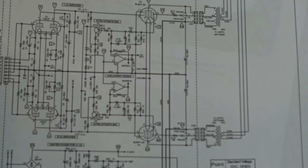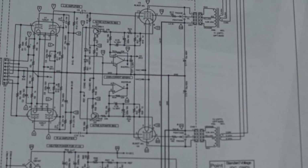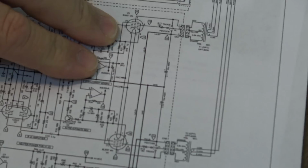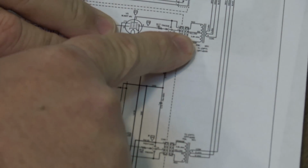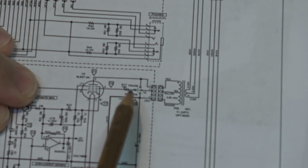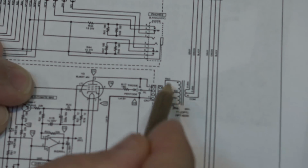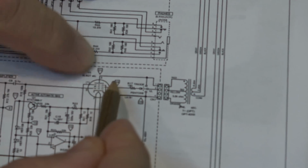So now we're looking at the output section of the single tube 6L6GC output tube. This is it here. This is a Pentode design, so we've got more than one grid as opposed to our triode. So basically, here's our transformer over here. If we can zoom the camera in a bit there, I'm just going to concentrate on just the single output here if I can. Okay, so our power comes in to our transformer, and instead of coming in the center tap, it comes in one side, goes all the way through the primary coil, and then it ends up on the plate.